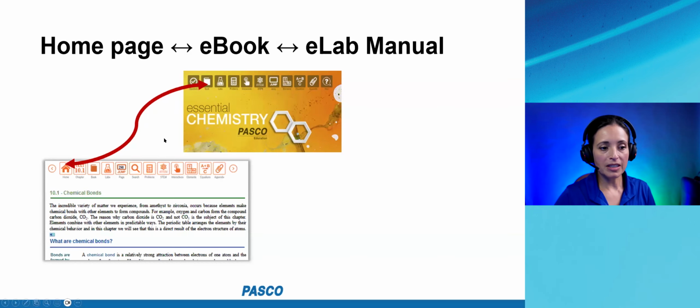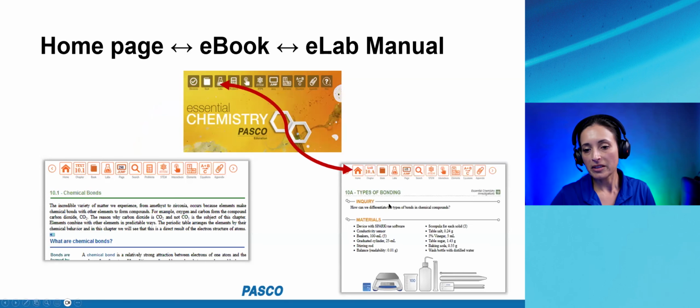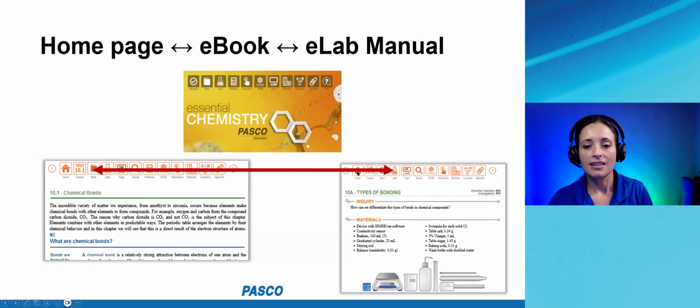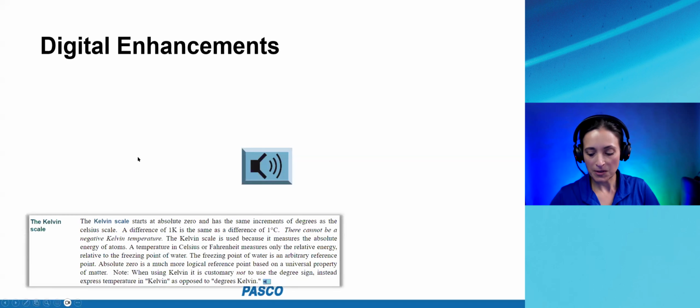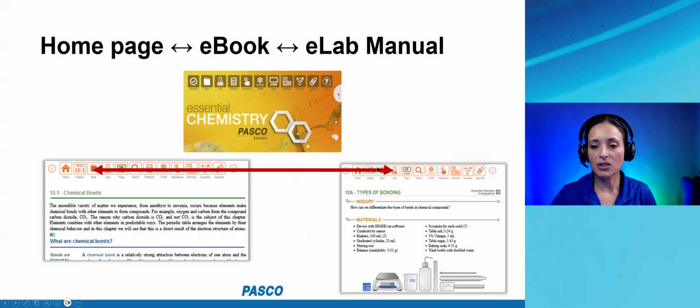So how do you get back to the home page? You just click the home button, whether you're in the lab book or in the ebook. Here we are in the lab book. Here's the screenshot from the lab book. I'm looking at a lab here, but if I wanted to get back to that main page, I just hit the home button. Or I can switch between textbook and lab book by just toggling the buttons within the book or lab.